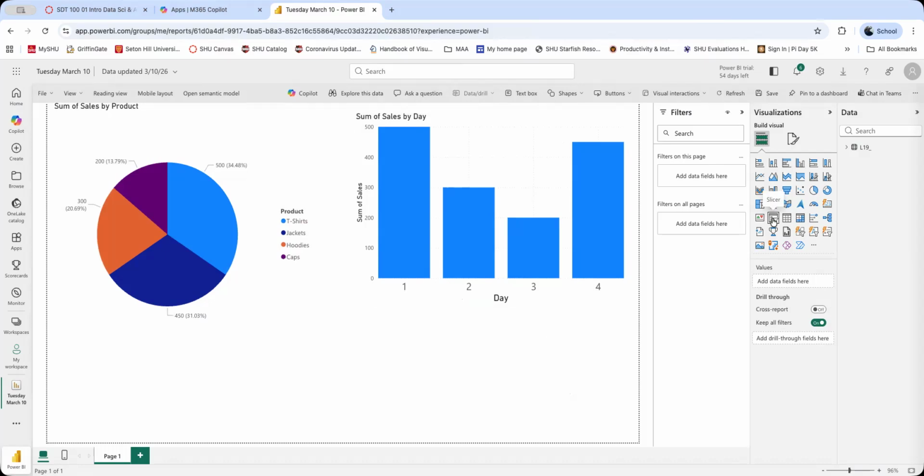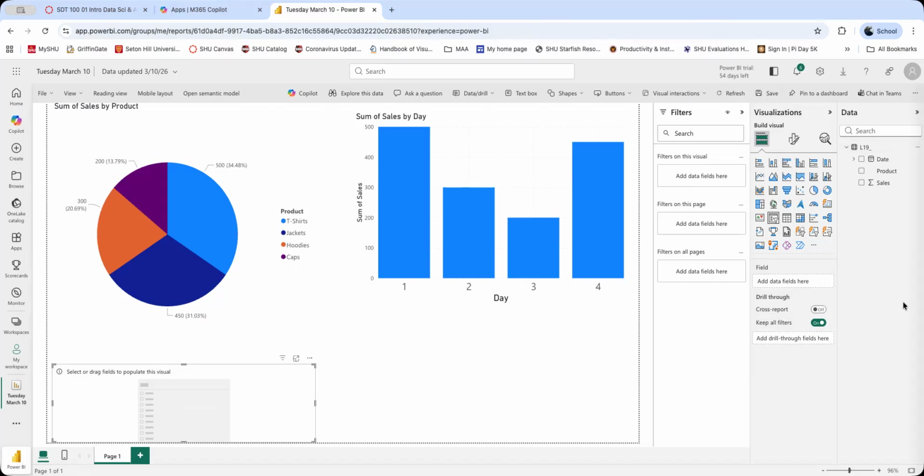Here's mine. It looks exactly like the little funnel we used in Excel. And when I hover over it, it says slicer. A slicer is a live filter. I just clicked on the slicer and it created for me a new tile. And now I'm going to go back here to my data. And if I add a data field to this, I can slice these images.